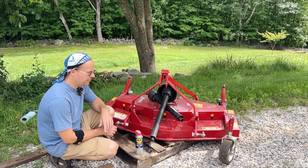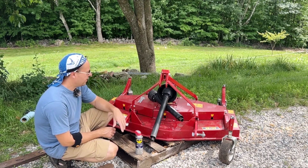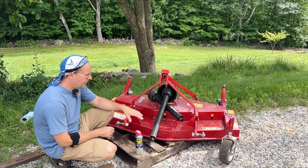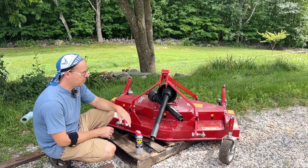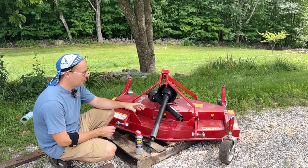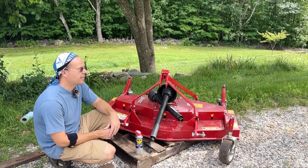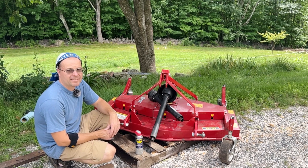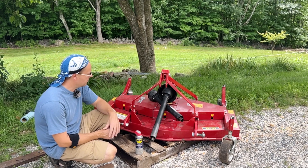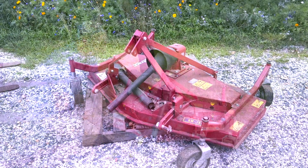Hi, my name is Tom at Ledgmere Heritage Farm here in southern Maine. What I've got in front of me is a 60-inch Citrex finish mower, and if you're anything like me, when you want to go out and get your stuff mowed you just want to hook on and go. I can tell you from experience that doing that without tightening everything down and making sure everything is lubricated properly is going to bite you in the butt at some point. So today we're going to take a few minutes and just go stem to stern on this mower, and hopefully this will save you some discouragement later on down the line.